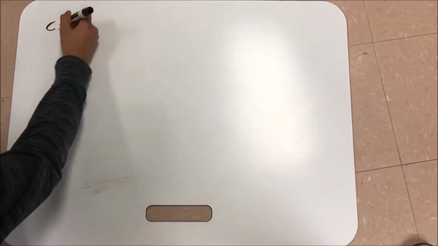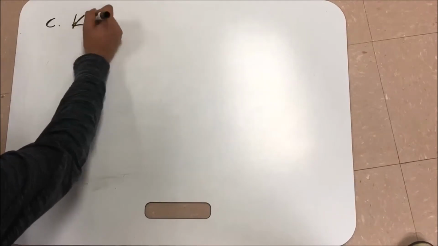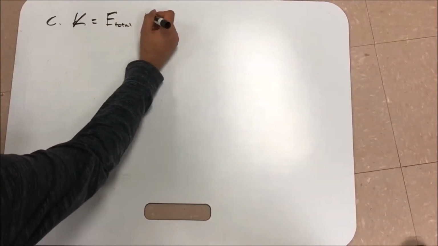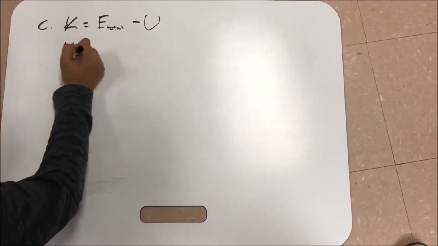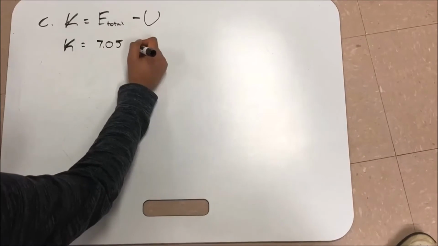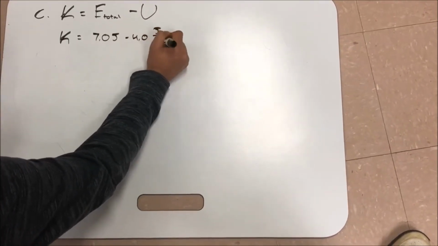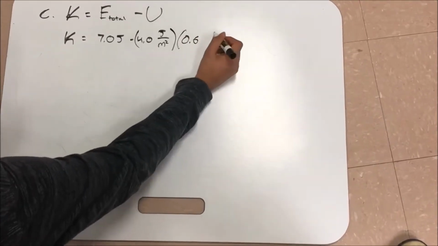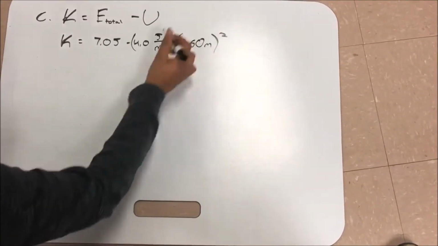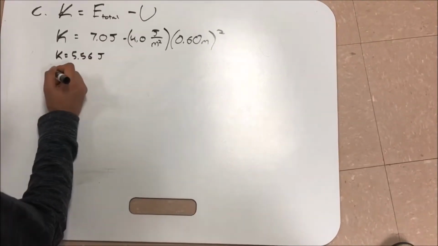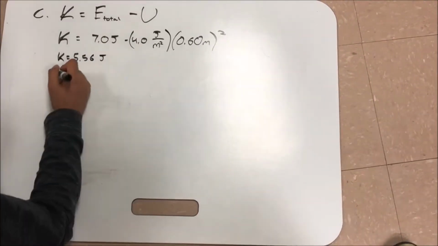We want to calculate the magnitude of the momentum of the object at x equals 0.6 meters. Momentum, which we know from earlier videos, is mass times velocity. Momentum p is equal to mass times velocity. We know the mass is 3.0 kilograms. Now we want to find the velocity of the object at x equals 0.60 meters. Once again, the total energy is still 7.0 joules.